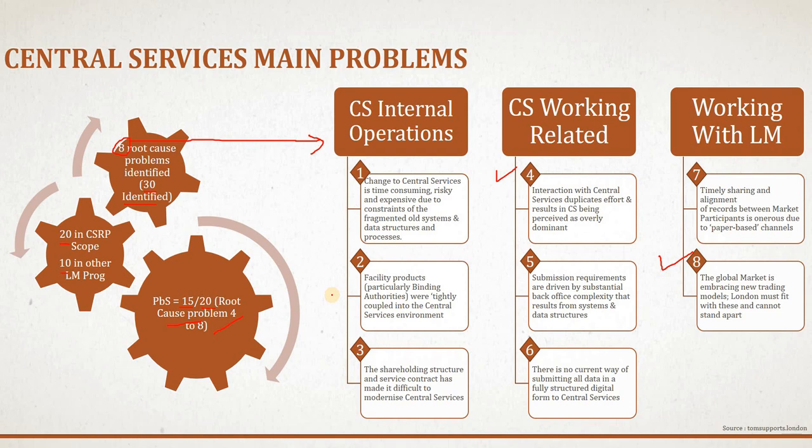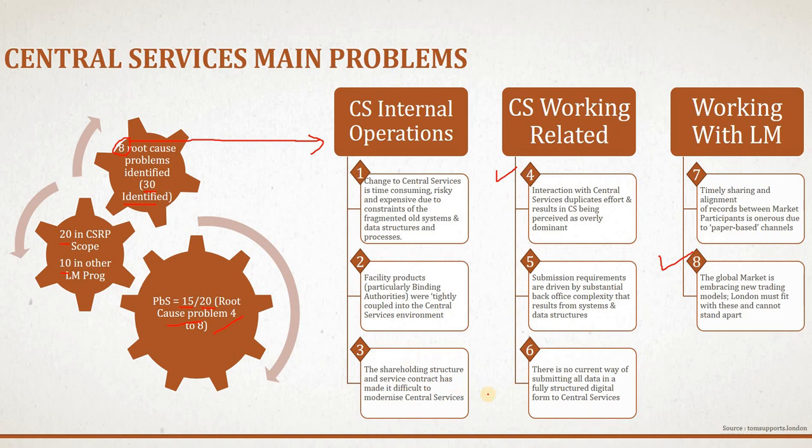So the third problem within the CS internal operation is related to the shareholding structure. Say, for example, the XIS is a company itself. It is having a shareholding from LMA, from DXC, from IUA. The XES is having a shareholding from DXC and Lloyd's. So, and their internal structures, which makes the entire thing very complicated. So replacing this existing contractual structure and the company structure is extremely difficult. So that is also one of the root cause problems which CSRP is expected to address.